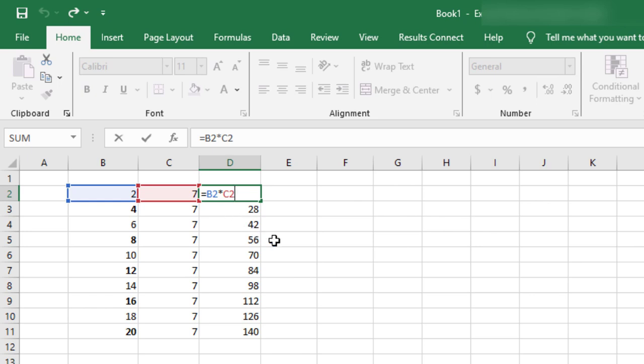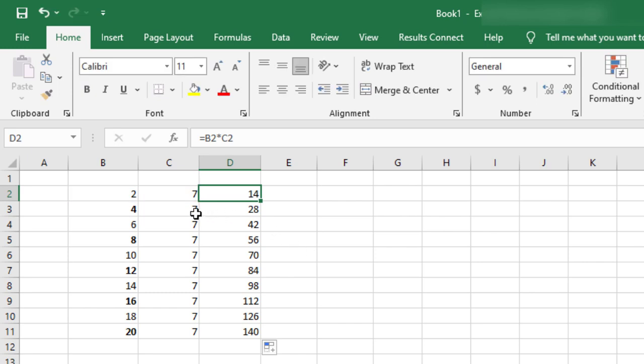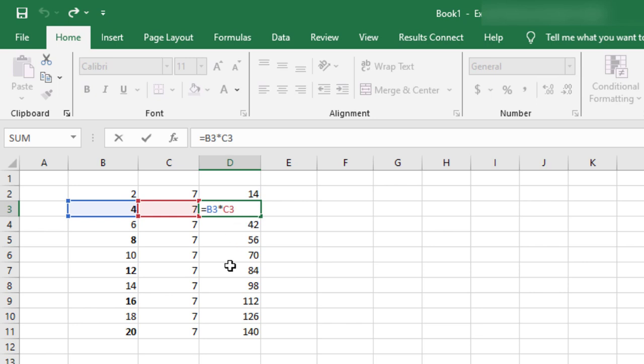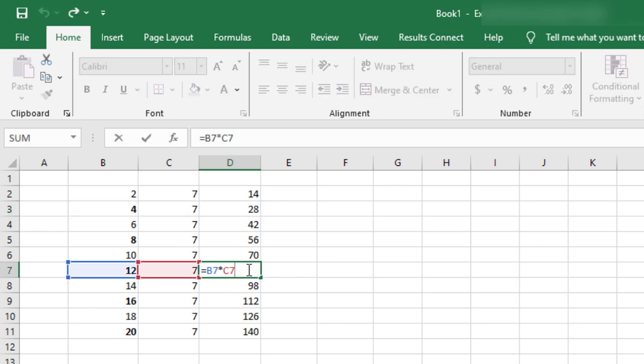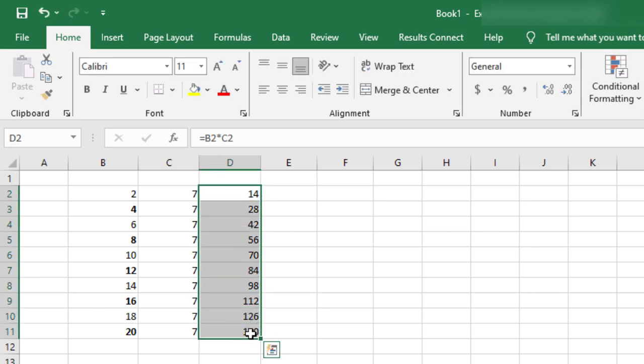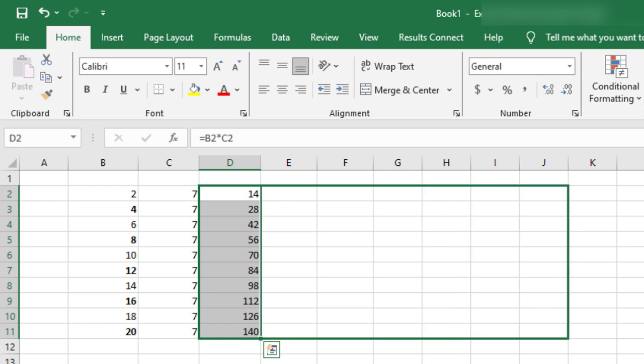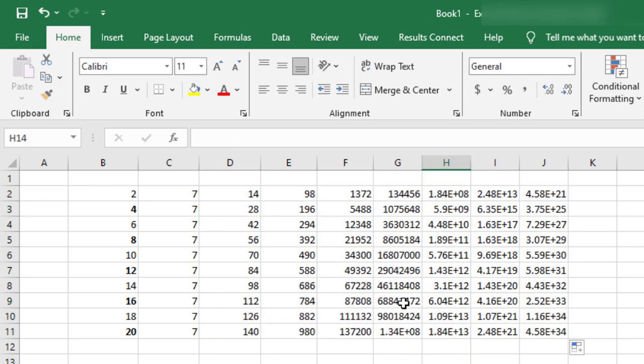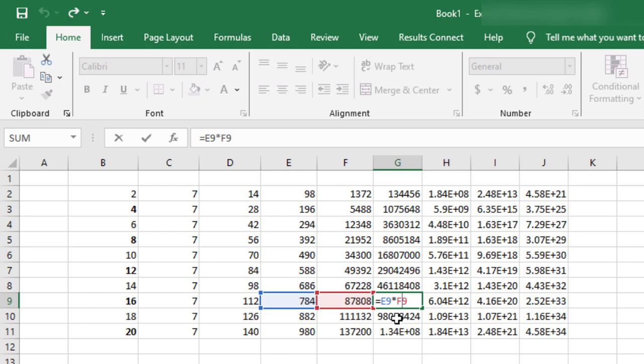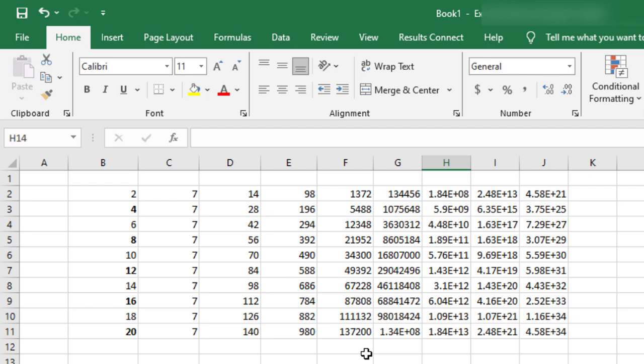The second one, because it is relative, is supposed to be B3 C3. Let me double click. You see B3 C3 because it is relative. The same thing for this one is supposed to be B7 C7. Because it is relative, that's what we have there. Then if I copy this and drag it towards my right, even if you double click this one, you see E9 F9. So it is relative, it keeps moving. That's being relative. So let us try another one.